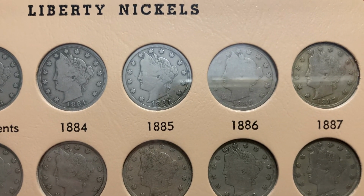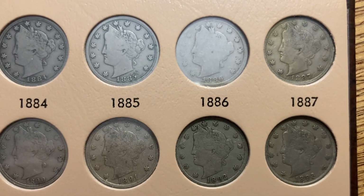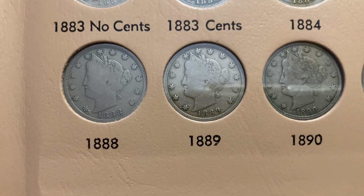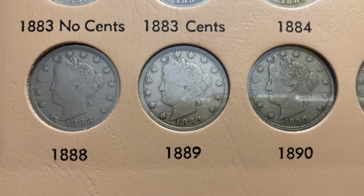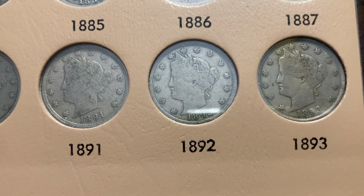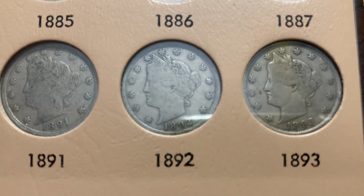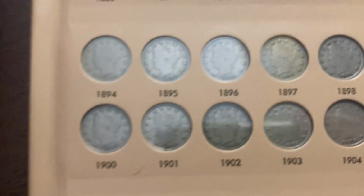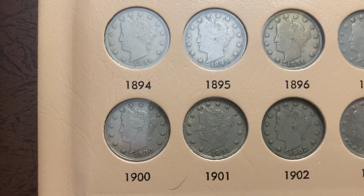Designed by Charles Barber. These contain no precious metal whatsoever. And the only real stopper, I don't know if I mentioned, is the 1912S with 228,000 plus, a little bit over. Denver and San Francisco were the only ones in 1912 to strike. Well, of course, Philadelphia also did their version in 1912. But that was the only year that Denver and San Francisco struck the coin.